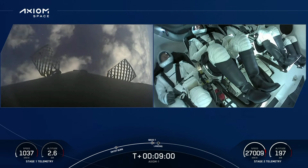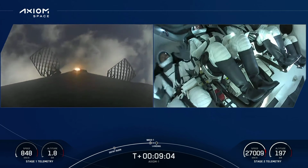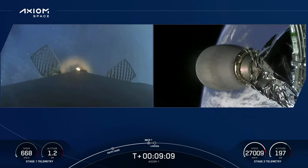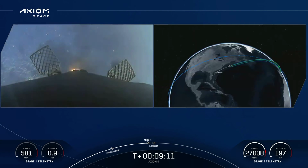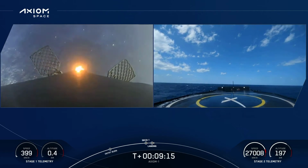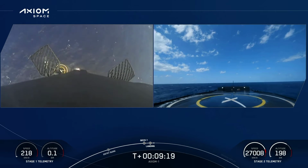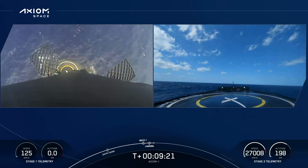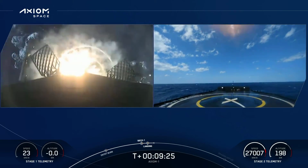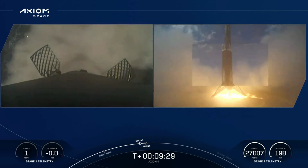All right, we got a live view of the crew inside Dragon Endeavour there on the right-hand side of your screen. Stage 1 landing burn. Landing burn has begun for the first stage. Dragon SpaceX, nominal orbit insertion. All right, great news there. Dragon Endeavour, nominal orbit insertion. SpaceX Endeavour, we copy, and it's great to be here. 0G, and we feel fine. Stage 1 landing leg deploy. SpaceX Dragon, launch escape system disarm.